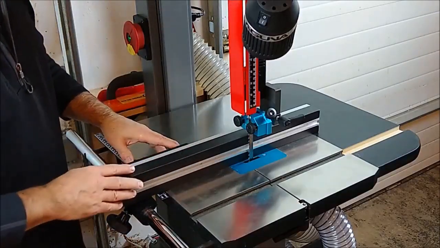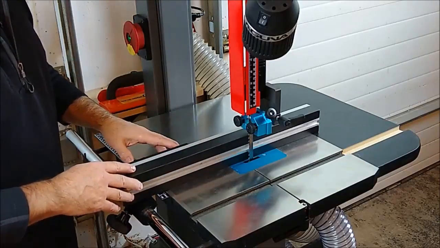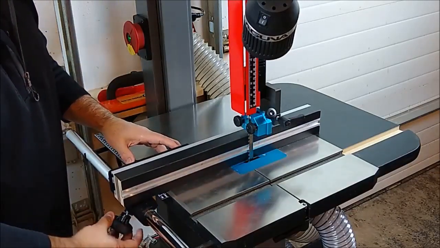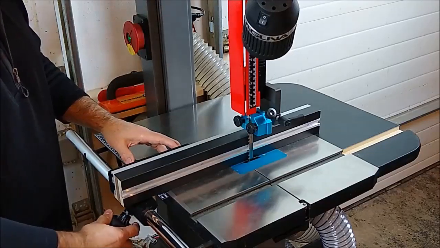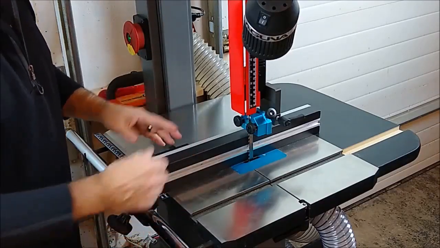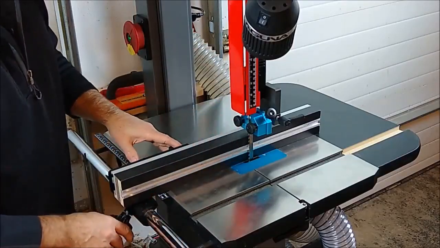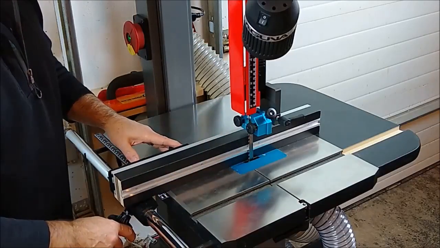I like this low fence for a lot of applications because it will slide under the guide assembly in more cases than the tall resaw fence would, and that's a safety issue for me. You want to expose as little of the blade as possible when you're making a cut.